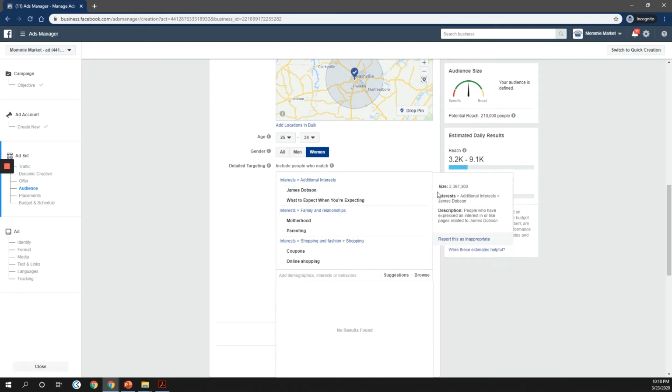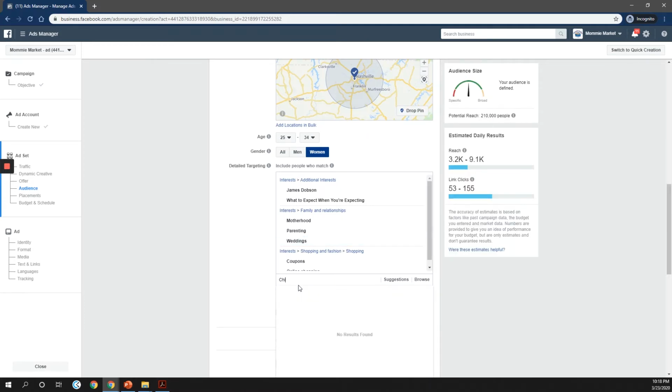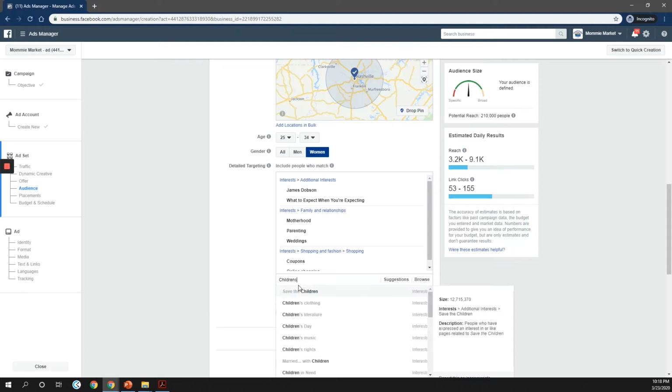And we can see that he has 2 million people that have liked his page or are interested in him and know who he is. So his book is actually double that of how popular he is. His book is double. Weddings, children's clothing.